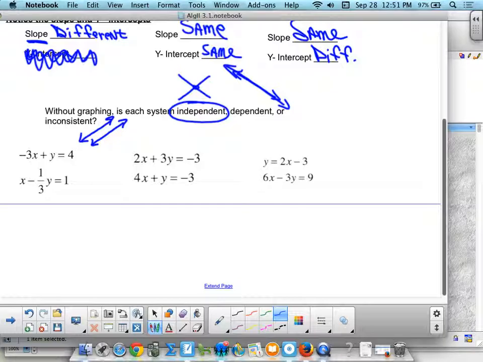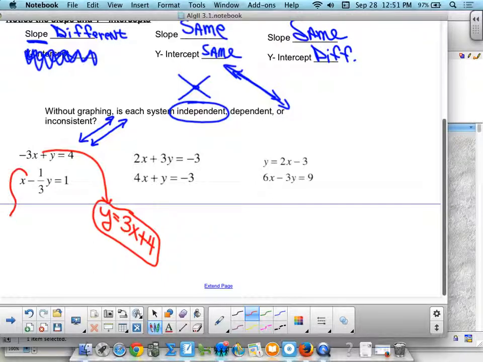Solve for y. Solve for y. Because if you solve for y, you can compare the slopes, right? That's all you have to do. So let's do this quick. Ready? This one's not too bad. This one's just going to be y equals, move the 3x over, it becomes what? 3x plus 4. If you're not good at solving for y, you will get really good this chapter, okay?